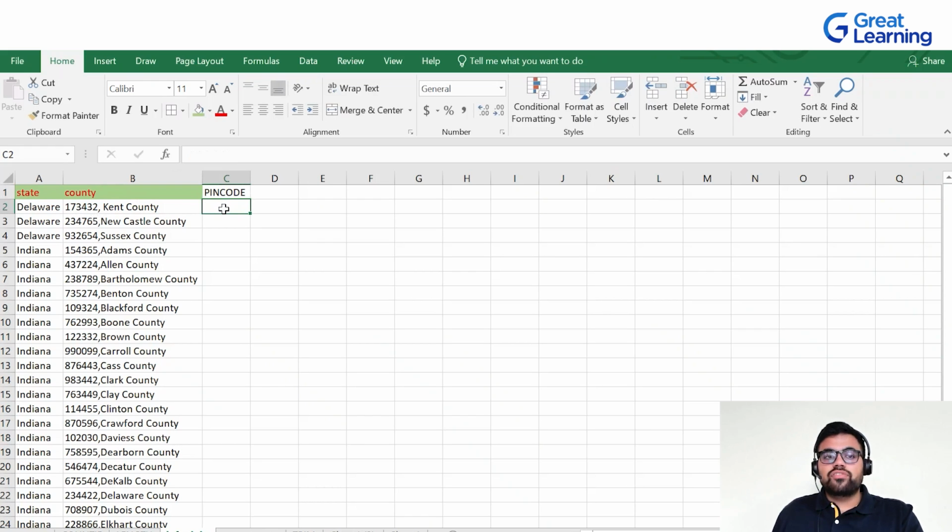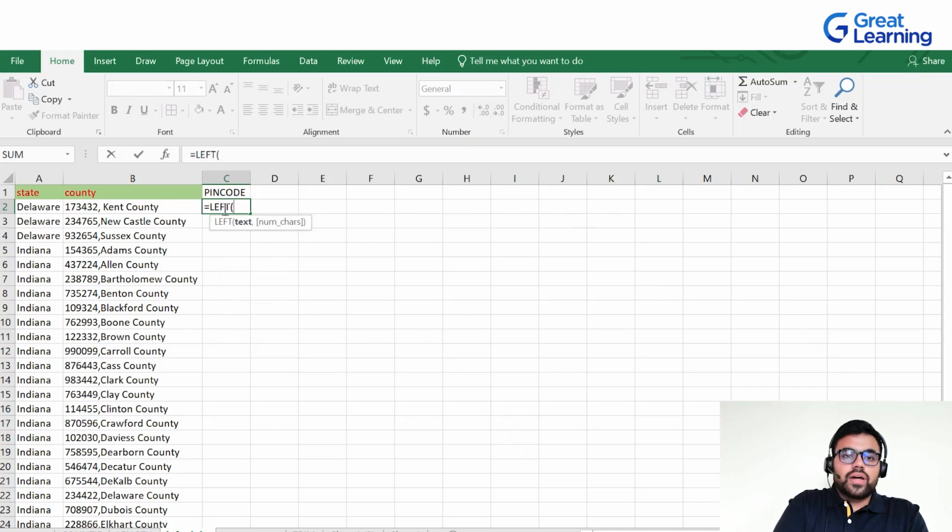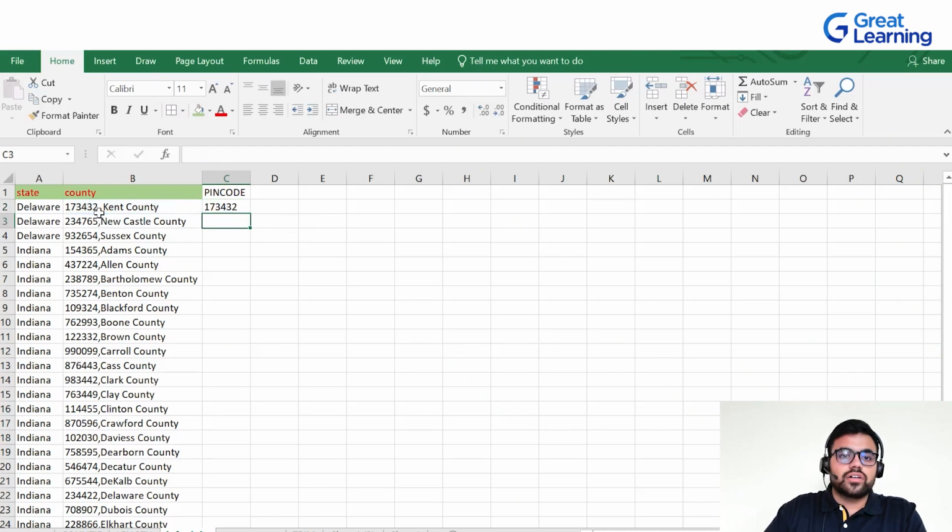So I can use the LEFT function to extract this. So I'll write equals LEFT, open parenthesis, the cell B2, comma, since the pin code is of 6 digits, I'll write 6 and close parenthesis, press enter. Therefore, I get the pin code of each county.